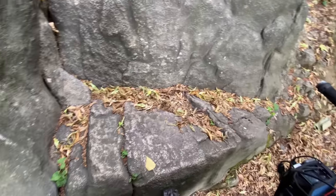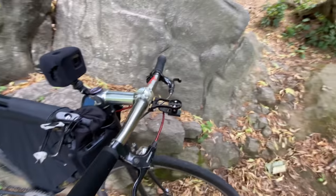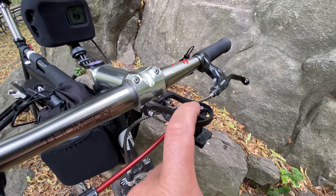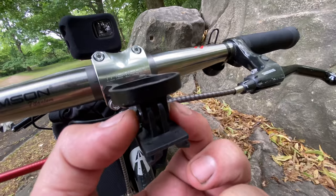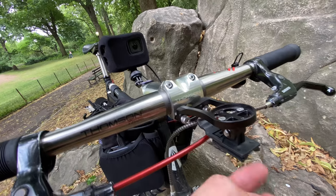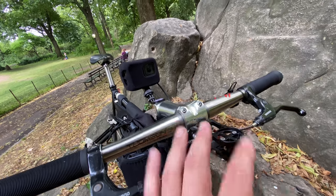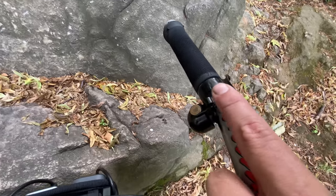This mount here — you can find all these things on the Amazon store — hooks up to my Wahoo and also has a GoPro mount on the bottom. I used to put my streaming camera here, but it's now holding a clamp for a NightRider light, so I can use a light on this bike, stream at night, and hopefully it gives it a cool look. I also have a Spurcycle bell.